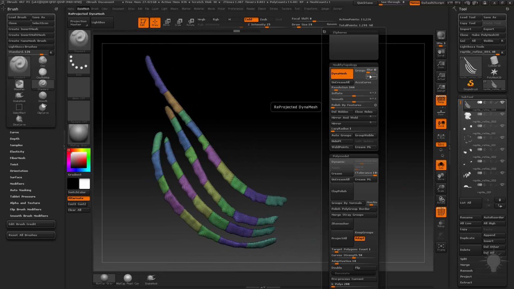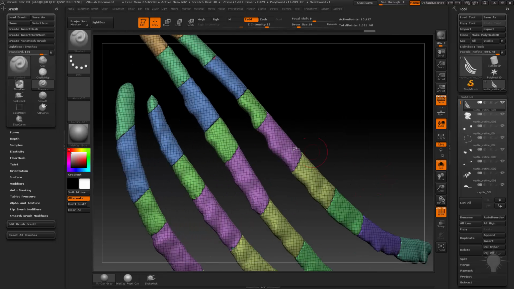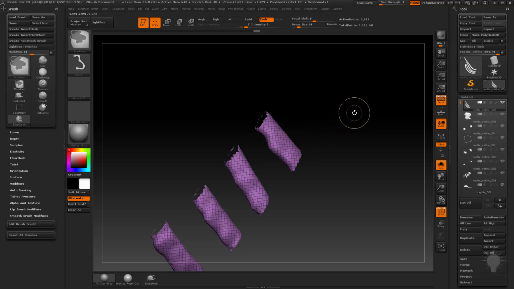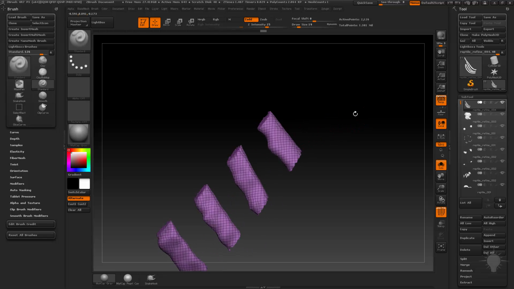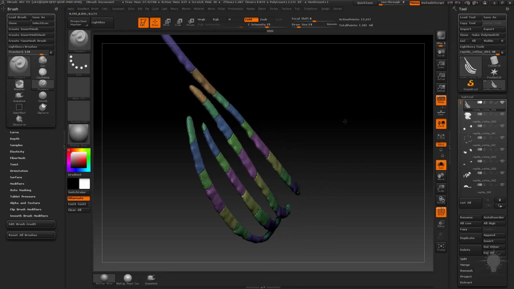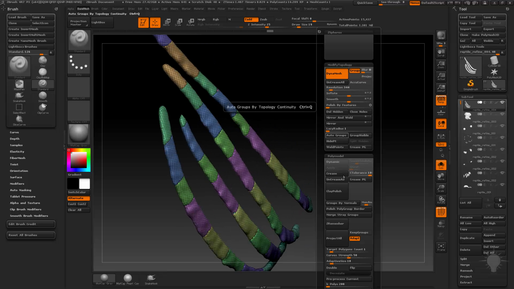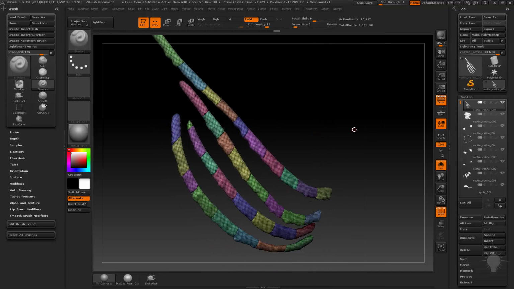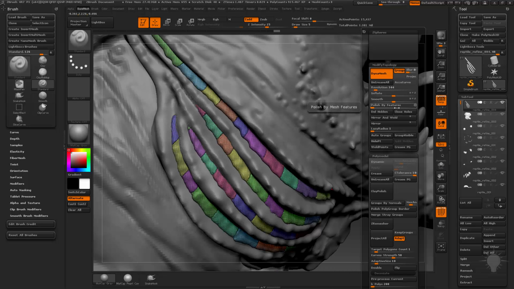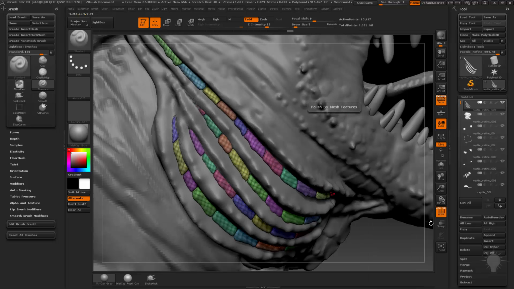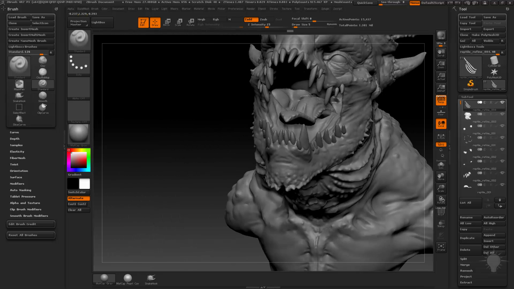So now when I Dynamesh, I'm going to turn on groups and Dynamesh, and that Dynameshes them all in separate pieces, so I can Ctrl+Shift+1, Ctrl+Shift+A, and now they're all one object. So what I can do is an auto groups on this thing, Poly Groups, Auto Groups in your Tool menu, and now I can do a polish by features. There we go. So now it'll polish them all separately, kind of similar to what I did.